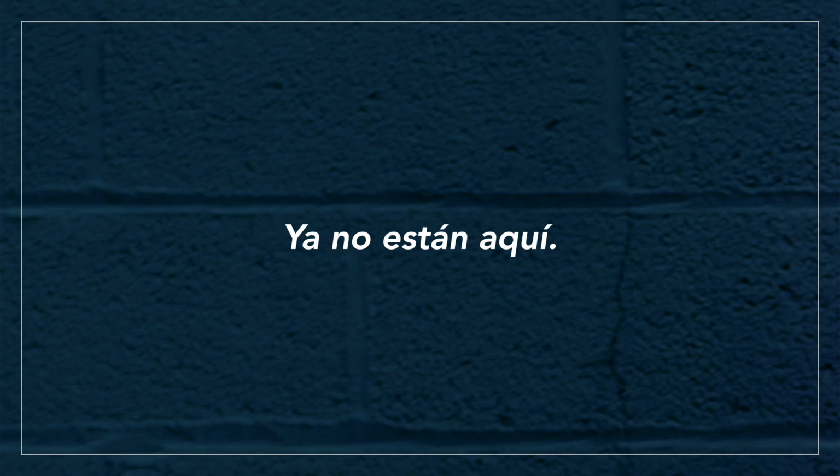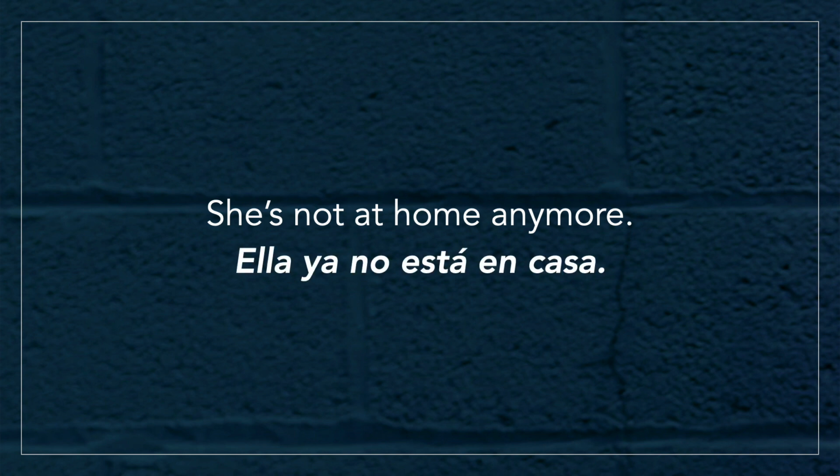But the word ya, on the other hand, points at the present moment as contrasted with anything right before it. Here's another example of using ya to emphasize that something has changed. She's not at home anymore. Ella ya no está en casa. Let's look at how this sentence is structured in Spanish. When you encounter the word anymore, this is pretty straightforwardly going to use ya. But specifically, it's going to use ya right before no, toward the beginning of the sentence. You don't normally use it at the end of the sentence like we do in English.